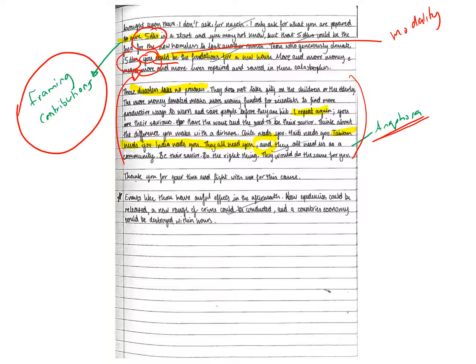Often anaphora could be something where you repeat something simple and you then add in something more complex to each repetition, and that could be useful. So here the student said, Taiwan needs you, India needs you, they all need you. The repetition is the country and the verb need. To make this slightly more complex, what you could do is to say something like, Taiwan needs your money, India needs your support, they all need you to care. So in each instance, you're thinking of something more abstract, and in that sense, more complexity.